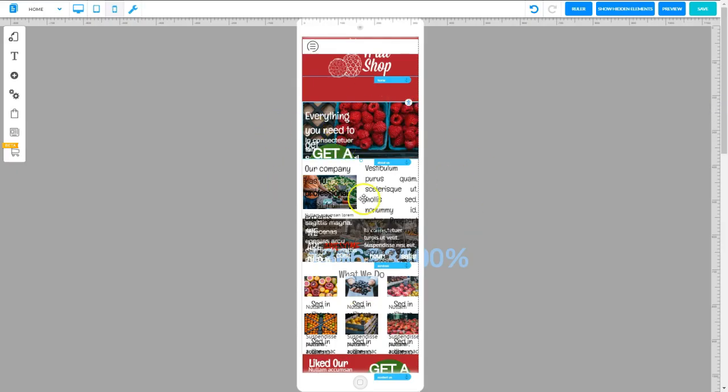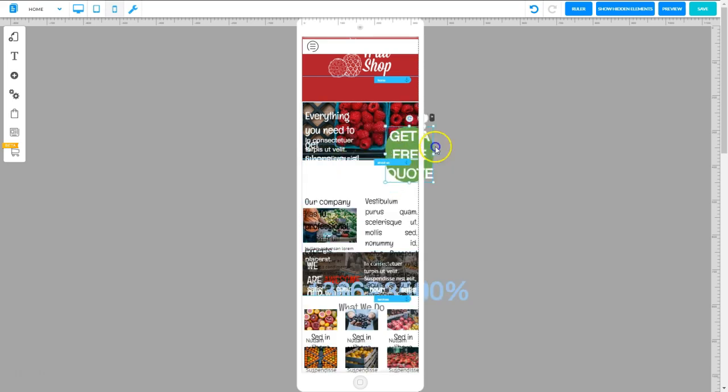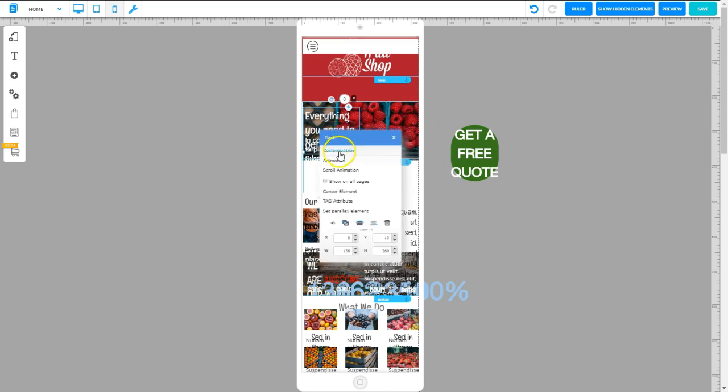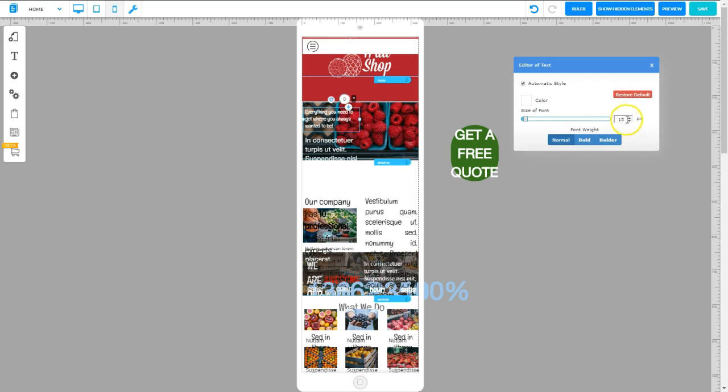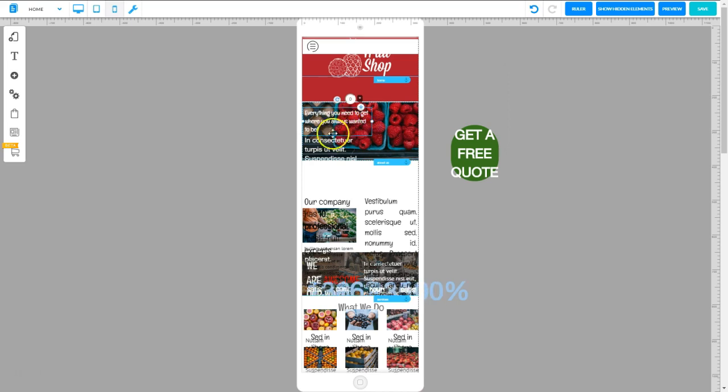Let's begin to sort some of this out now. You can see here's our second banner. Here's our About Us section. I'm going to click on that banner. Let's move our button out here and give us a little room. Let's customize our title text. So I'm going to right click, go to customization. That might be a little bit too small. Let's try 17. Extend the text box. That looks better.